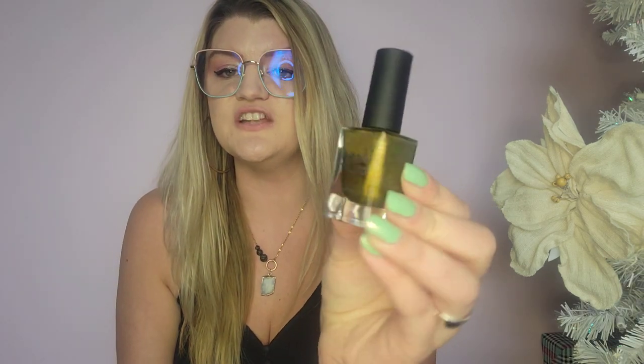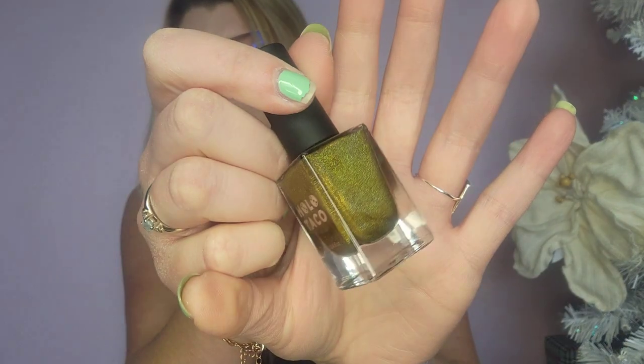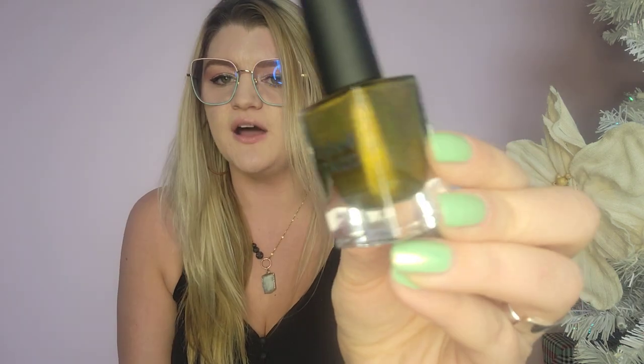Next we're on to another box. This one is Amber Apathy, from the dark rainbow linear holo line. I wanted this one so badly — all the yellows tend to be the least purchased shades, but seeing it online I really wanted it, especially for Christmas or New Year's. I placed this in the first order to make sure I had it in time. This may be a contender for my holiday mani — I also plan to do a 'help me pick my holiday mani' video with a Christmas and a New Year's version.